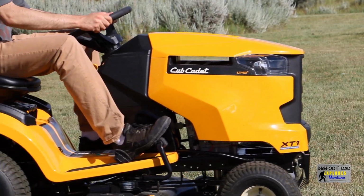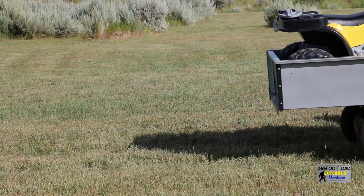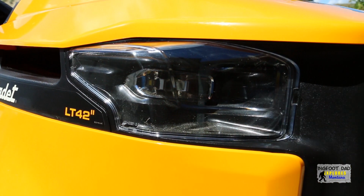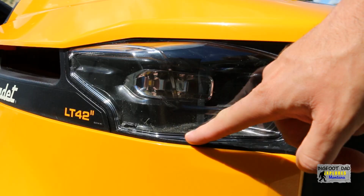Does it tow? Yes, it tows. The headlights are LED, which are pretty neat. I did notice that after 5 hours, debris started to seep into the housing, so these lenses will have to be popped off and cleaned.